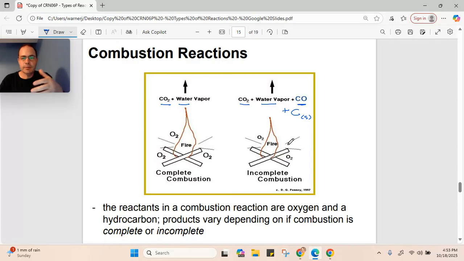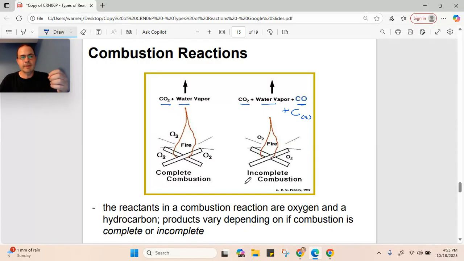So with a hydrocarbon, that's what you might get. The key to recognize when you're doing combustion reactions is you are essentially combining any of the elements that are in your reactant with oxygen, right? And if it works perfectly, you should just create carbon dioxide and water when you're dealing with a hydrocarbon. But if you don't have enough energy, right? So if there's not enough oxygen to completely bond all the elements with it, that's where you get incomplete combustion. And in reality, we strive for complete combustion, but more often than not, we're dealing with incomplete combustion. We don't get a perfect burn, right?